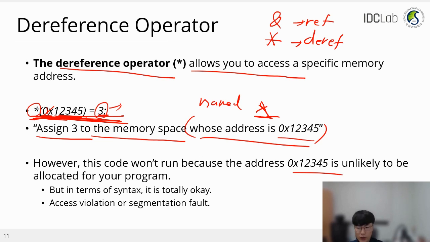If one program can access any memory space, then it will break the other programs, or you can put some malicious code in the memory. So this code doesn't work, but in terms of syntax and semantics, it's okay.